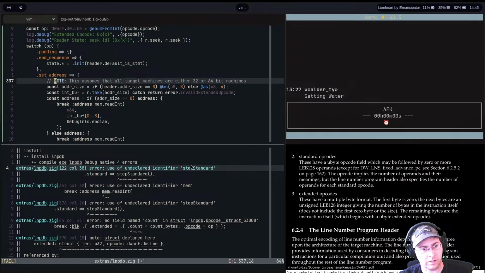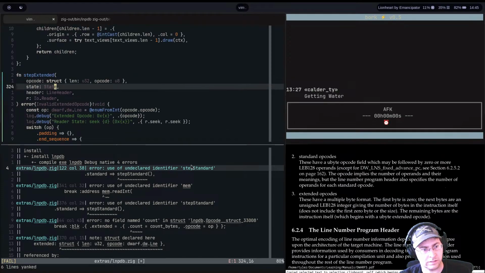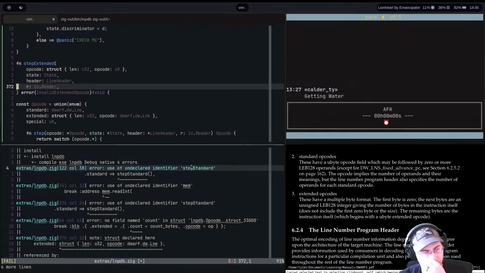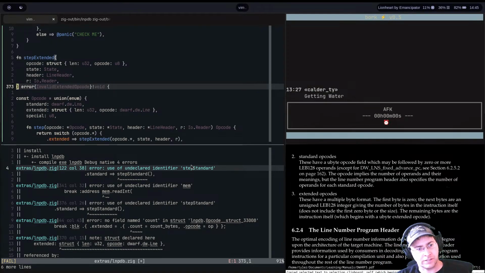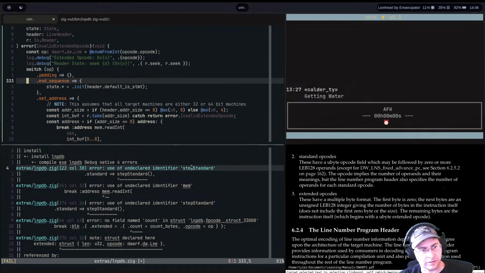I think step standard probably needs everything that this one needs. Okay, except for that, this should be a standard opcode, and really it should return an opcode. Let me fix this one first too.